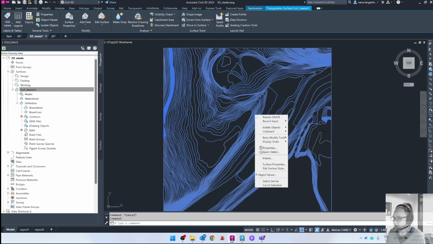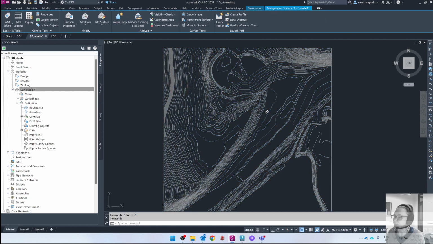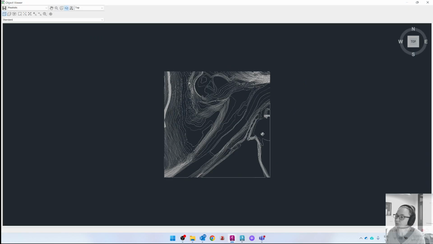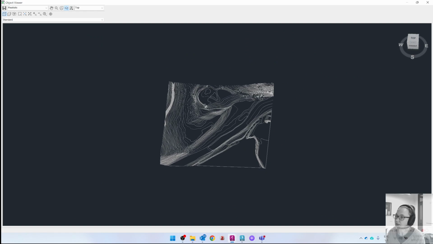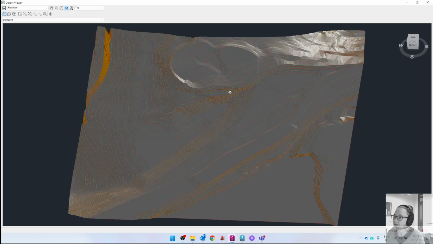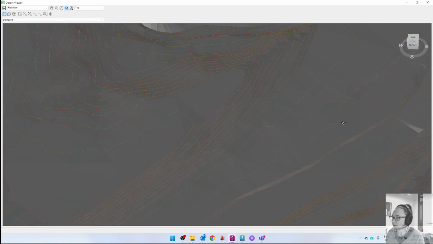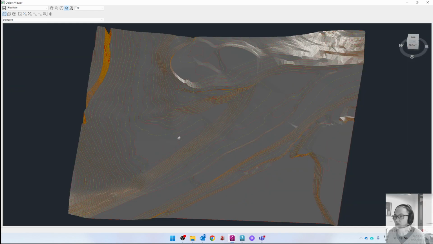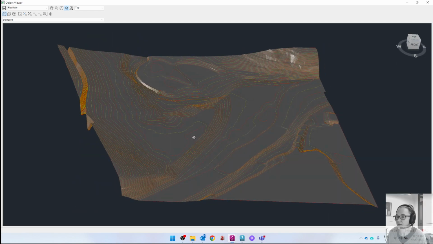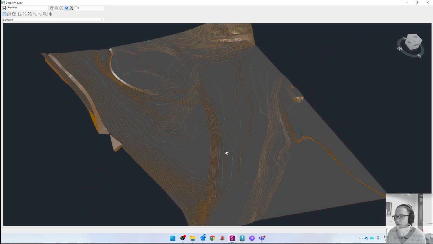And if I click on it and right click and look in my object viewer, we will see that that is a nice tidy looking surface. You can make triangulated surfaces in 3ds Max directly, but there are a lot of very nice cleaning tools that happen in Civil 3D.